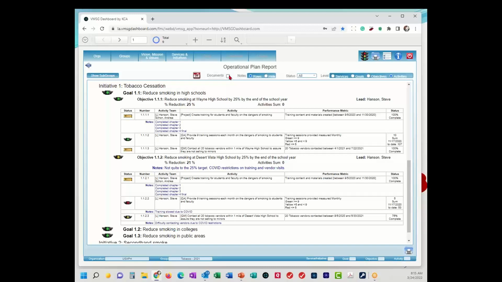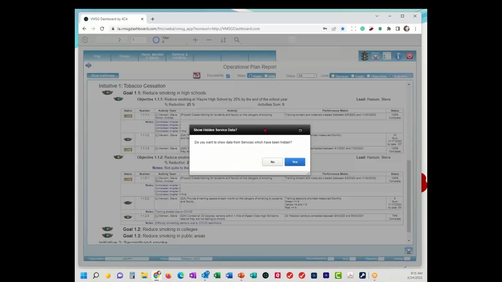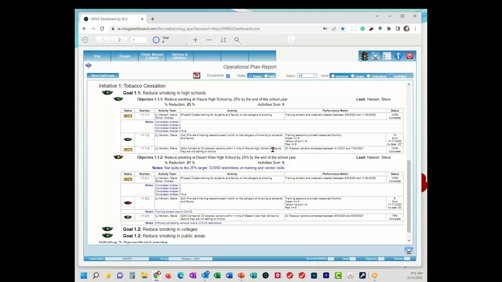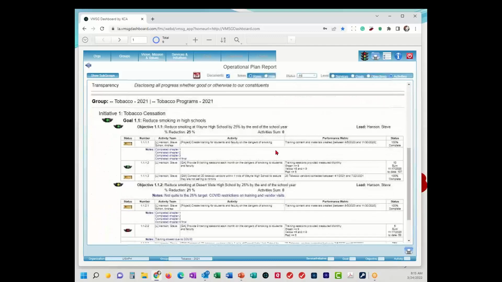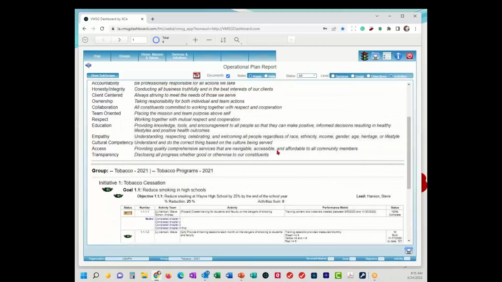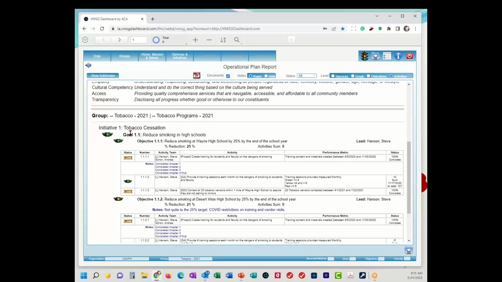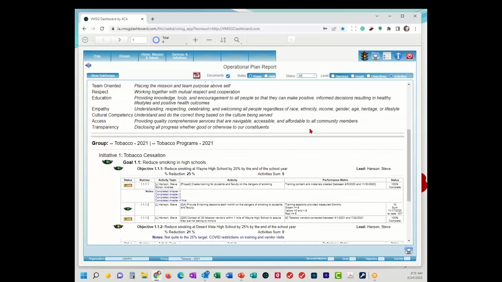If there's any documents attached, I think many of you have seen the document management piece here. I don't know if we have anything attached in here or not. No, it doesn't look like it. You'll see a little green line wherever it is. It could be at the initiative, goal, objective, or activity level. You'll see a little green line that says document abc.pdf is attached or something along that line.